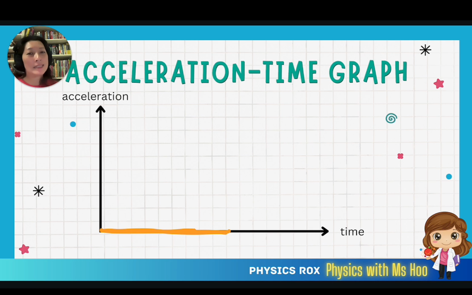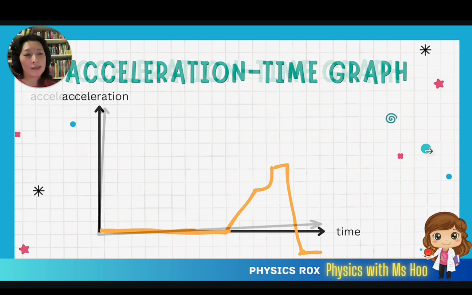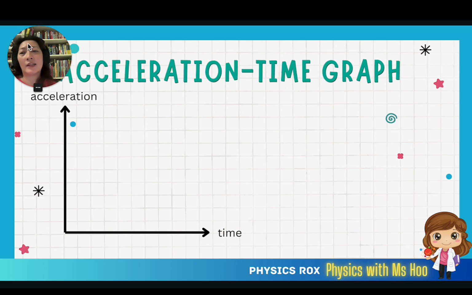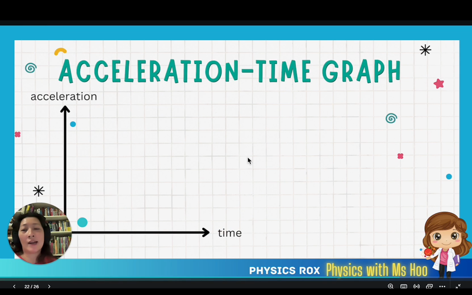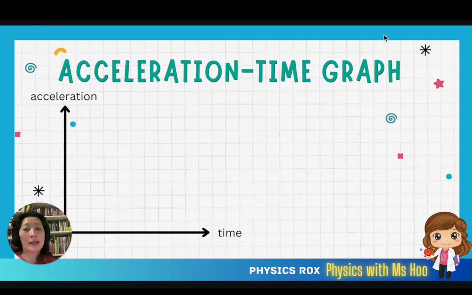Having said that, we still need to learn how to analyze it. So I'm just going to make this graph a bit more complete. You can have, of course, an increasing acceleration with curves, or you could have decreasing acceleration or even negative value accelerations. That's possible. Let's look at the analysis in more detail. So we're going to learn about the gradient and area under the graph and how we could use those to analyze the acceleration time graph. Starting off with gradient.